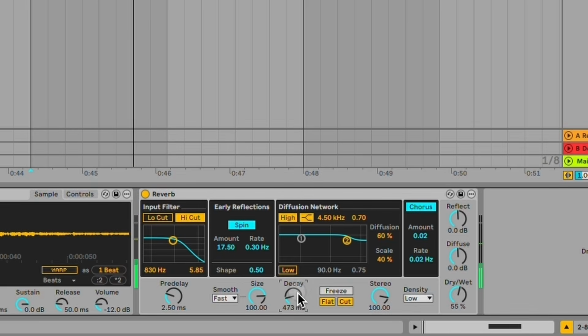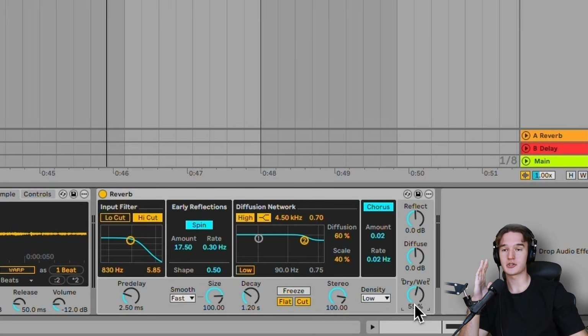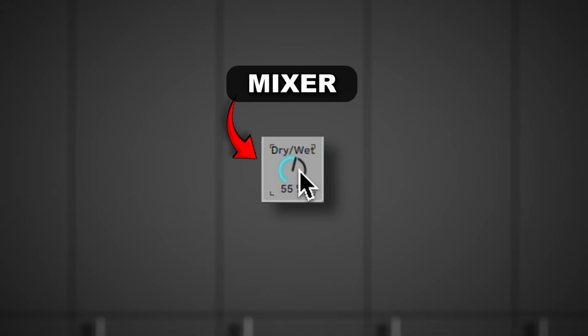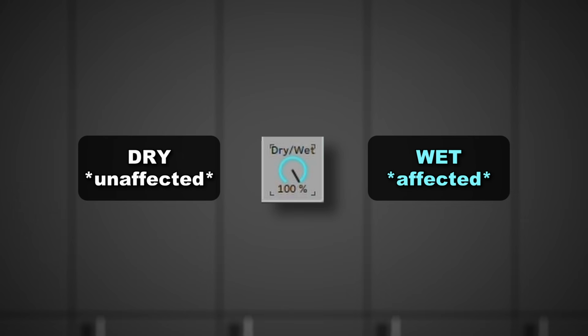You can also double click on any knob and it's gonna reset it to its default value. And there's all these other knobs that you can play with and see how they change the sound, but there's this one that I especially want you to pay attention to. The dry wet. You're gonna see it on pretty much every single effect out there, and it's exactly what it sounds like. It's just a mixer of how much dry signal goes through versus how much of it gets wet or changed by the effect.